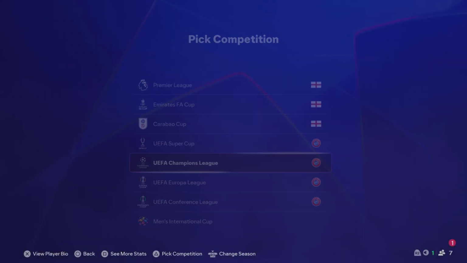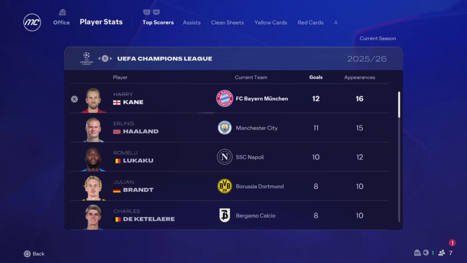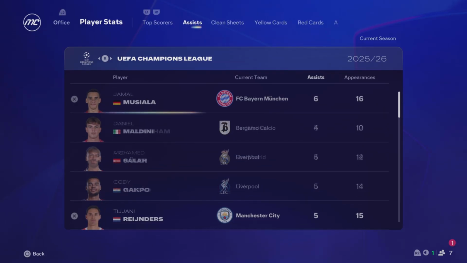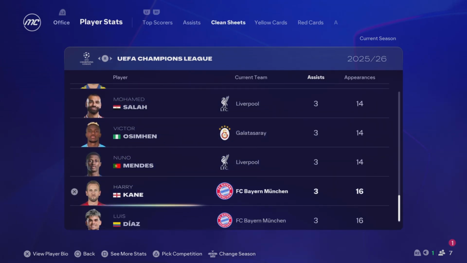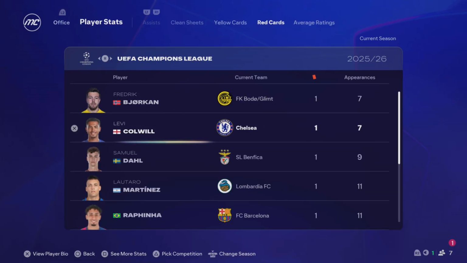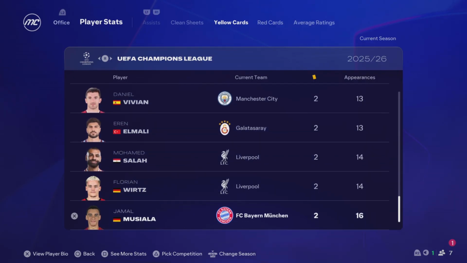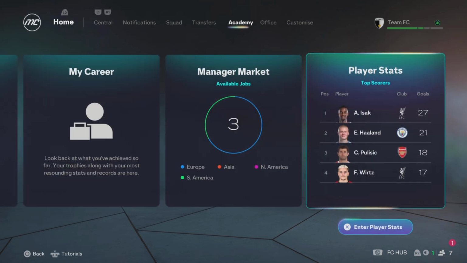Alright, let's see in the Champions League. Who's our highest goal scorer in the Champions League? Well, we probably didn't score any goals because we didn't get 4, did we? Nope. We got the most assists. No, we didn't get any goals or assists. What about red cards? No, yellow cards. Who got the most? Wow. So Messi's basically carried the team.